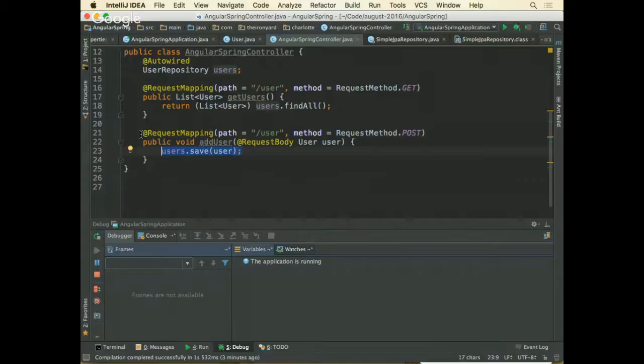So the page, when you hit add, it's going to send JSON to the backend, and all you do is request body, and it gets all that information. So it's taking in a JSON file and parsing it, taking it apart and using the parts to build a user, and then we're saving a user in the next line of code.